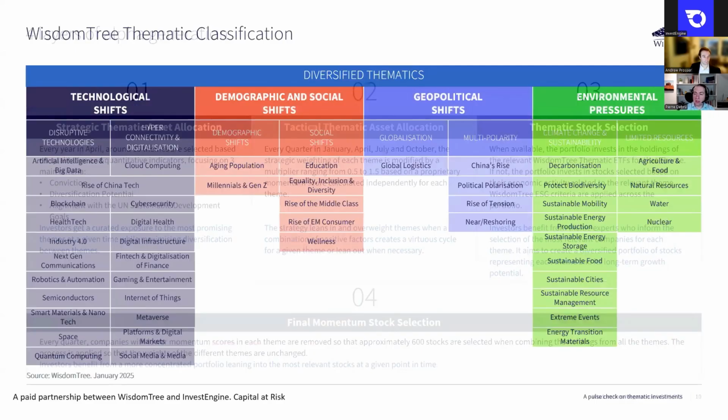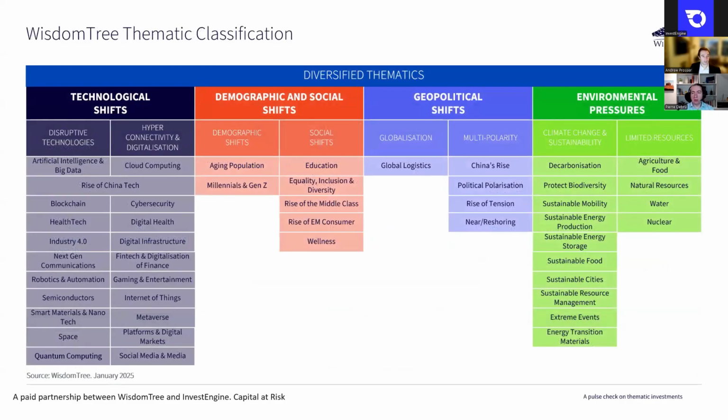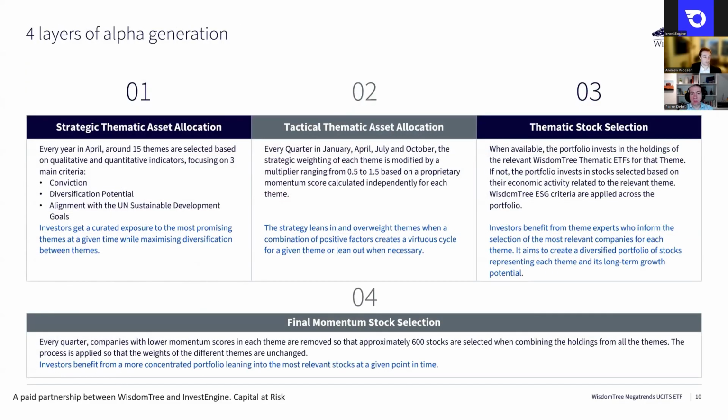So if we go to the next slide, we can go a little bit deeper. Can I just chip in with a quick question, Pierre? Just on step 1 of the previous slide there, about deciding on the different themes. Who is it that decides which themes are selected? Is that you? Is there a team behind it? How does that decision-making process work?